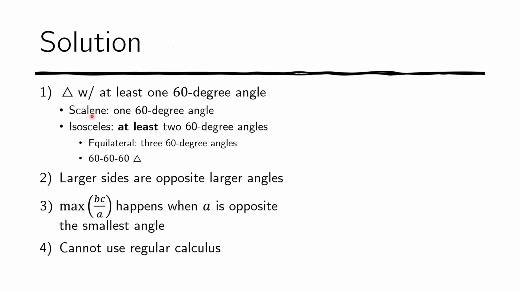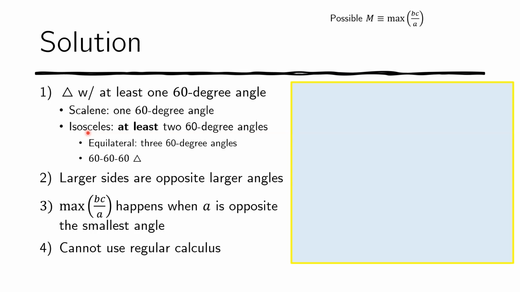So here we just listed all the key ideas that we mentioned in the previous slide. Let us also remember that we are looking for the value m, which is the maximum of the quantity BC over A. To do this, we will have to list down all possibilities. That may sound like a lot, but when we go through every possibility, it would be fewer than we would have thought. The easier bit is the isosceles triangles, so let's start with that.